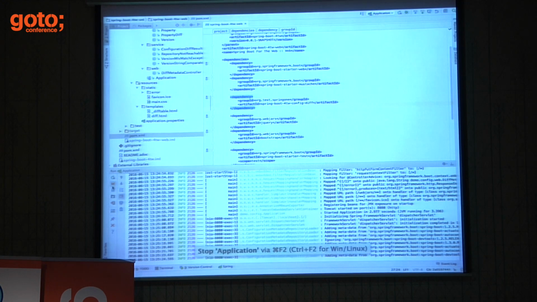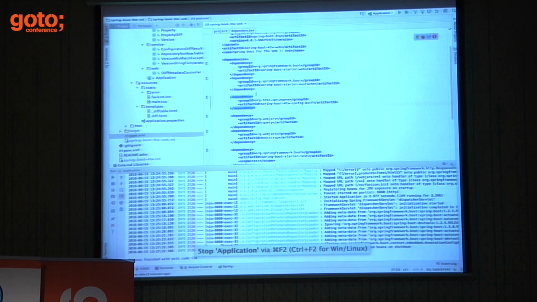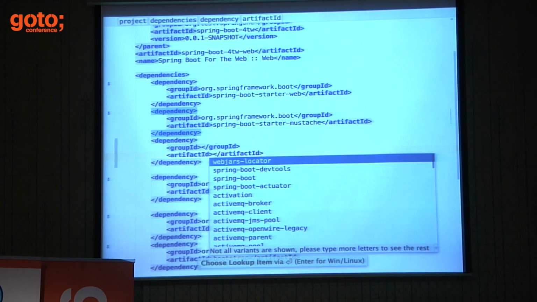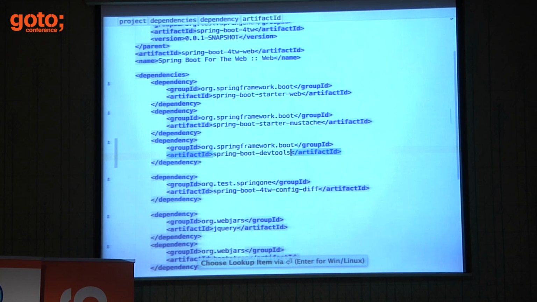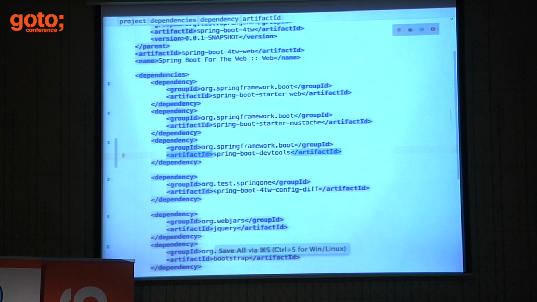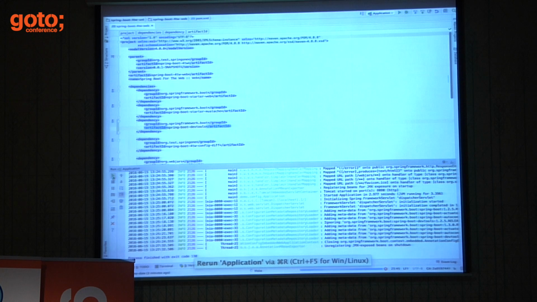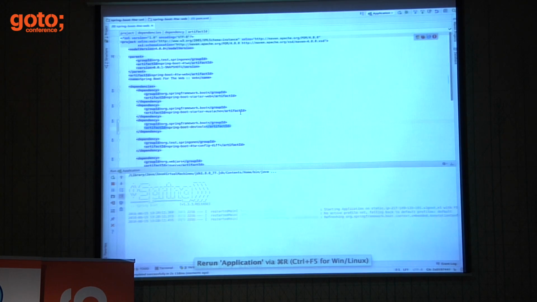I'm stopping the server right now to show you, and here's what you can do. You can add a dependency, and that dependency is Spring Boot Devtools. Whenever you do that, you're bringing in a library built by the Spring Boot team, and that library will restart the right part of your application without restarting the whole thing, without restarting the server or the JVM. You'll see how it works. By adding that dependency, if I restart my server, I still get the same application.